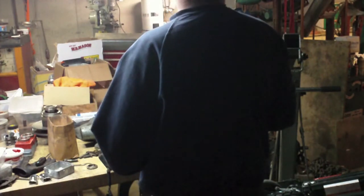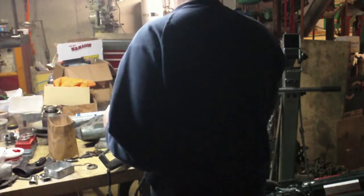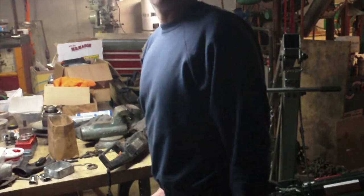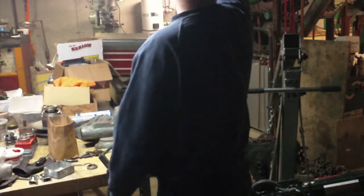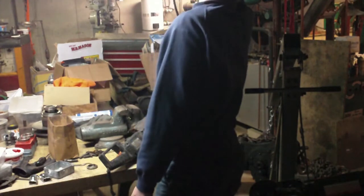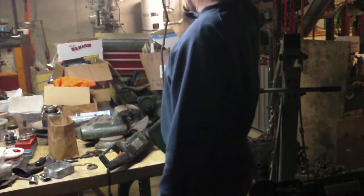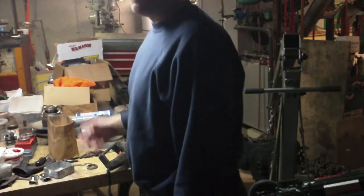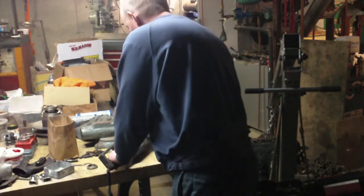This outlet overhead is the outlet that all my lights are on down here, so bear with me, because if it trips the breaker, we'll be plunged into darkness and I'll have to stumble over to the circuit panel. Good news is it's daylight outside today, so well, that didn't blow. If it did trip, I'd be able to get enough light coming in from the basement window over there to see what I'm doing. Now, let's see.